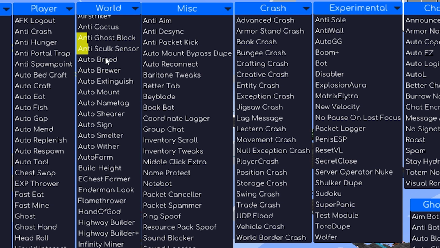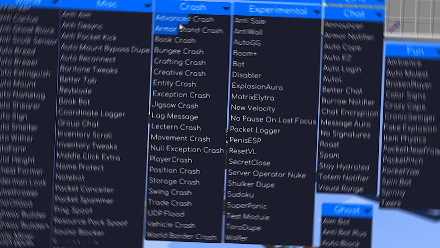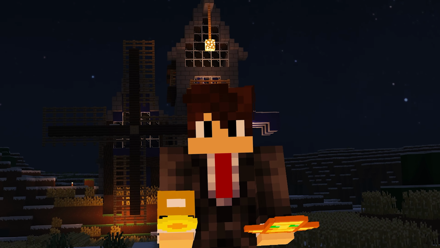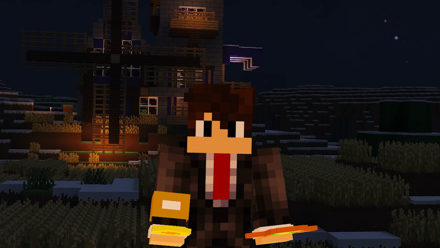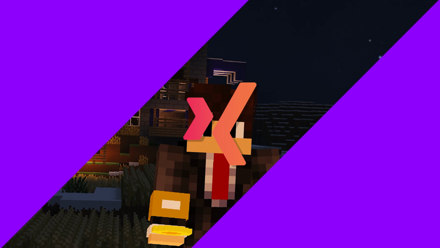Too many modules to choose from and too many settings to configure, so the user experience is just not that good. But at the same time, Envy embraced this by offering a bit of everything imaginable and not focusing on refining anything to a perfect state. So while the user experience was maybe worse than other clients, I don't think it's fair to mark the client down on this, as that is kind of what the client was going for. Now let's take a look at ThunderHack.